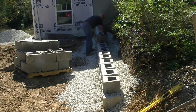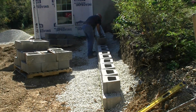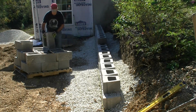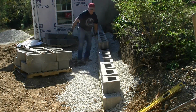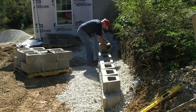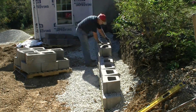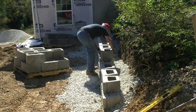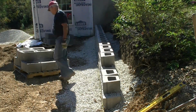As mentioned before, once you get that first row in, the rest of it goes pretty fast. You can see I'm just moving right along there. Of course, we've got the camera speeded up about 10 times, but it doesn't take long once you get that first row in. Now, each block weighs about 70 pounds, so it is pretty heavy, and after you've lifted a bunch of those for a while, it can wear on you.